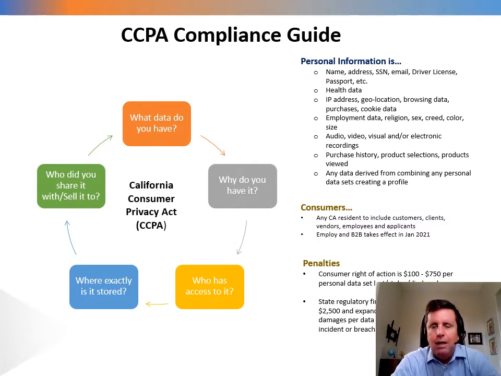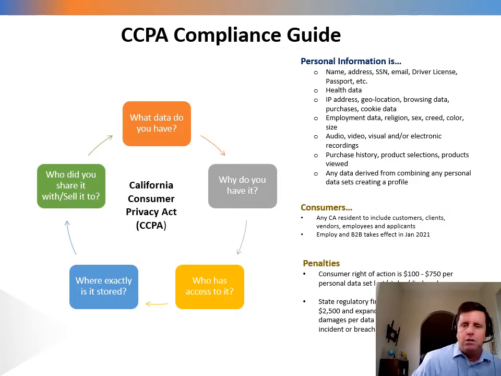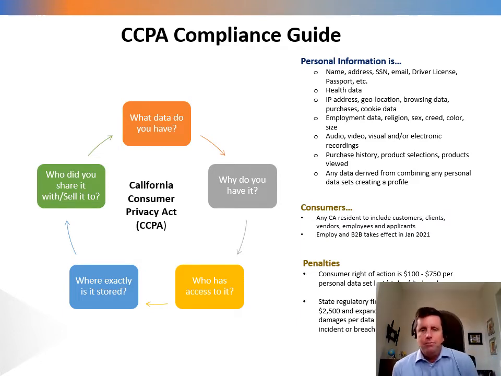All right? And like I said, you probably can't read the penalty section because my face is in the way, and I don't know if I can move my face. But CCPA has a penalty of $2,500 for each violation. That's each person whose information gets stolen or lost during a breach, at a minimum, if the California Attorney General decides to go after you, up to $7,500 for each person's information that is lost.